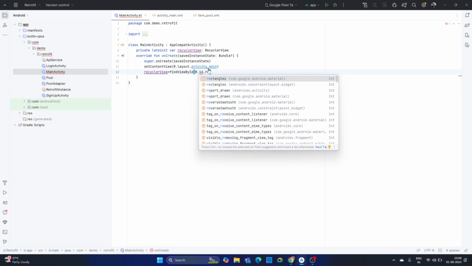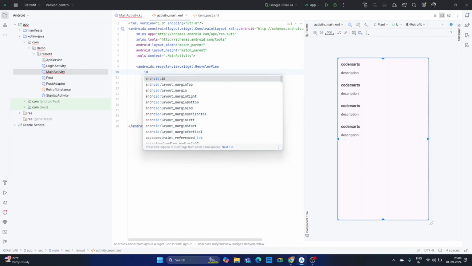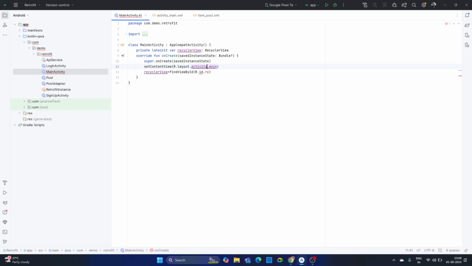Sorry, we haven't given the id here, so first we have to give the id, which is @+id/recyclerView. This is the id that we have to use, and we just copy and paste it here in the main activity for the initialization.